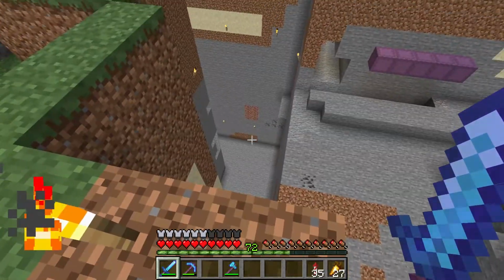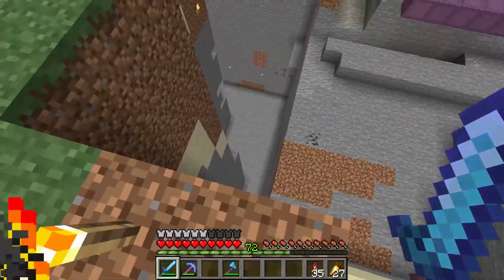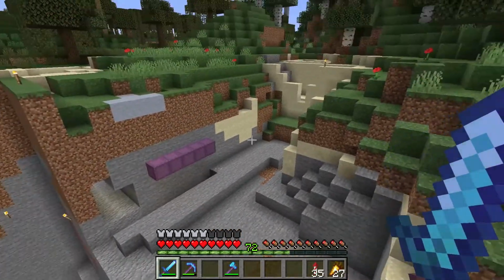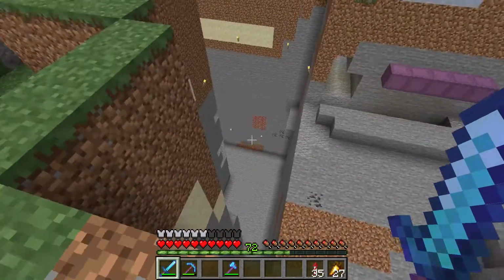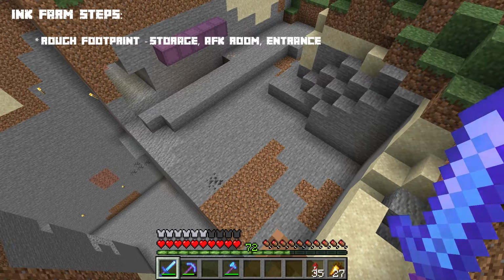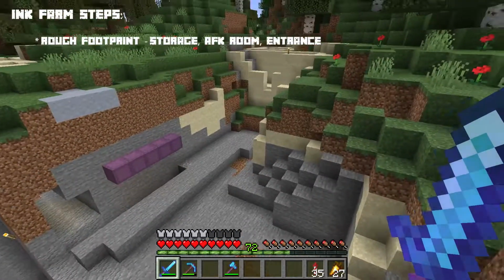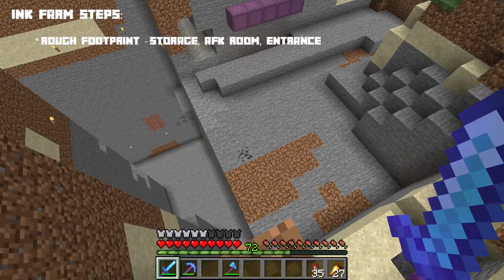Alright, so here we are at the location of where the ink farm is going to be. So this right here is going to be the farm, and then this right here is going to be some kind of building type thing. Anyway, so we got a couple steps that we're going to need to do before we get this thing up and running. So the first step we're going to have to figure out is the rough footprint of everything, and that is going to be the locations of everything, where the storage is going to be, where the entrance is going to be, where the AFK area is going to be, item transportation, all that stuff. We got to figure all that out before we start building.